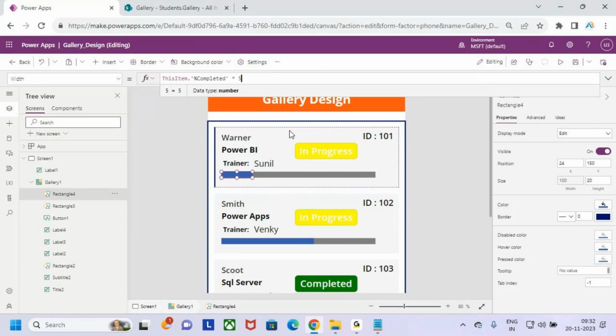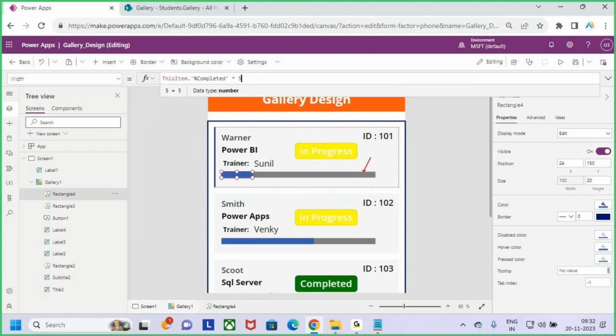Why? Because this first rectangular width is 500. Whatever the first rectangular width is, divide it by 100. And whatever the output you get, you need to multiply it here, to get the perfect percentages, how much percentage he completed.